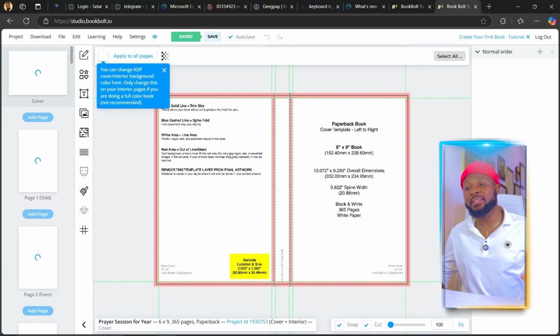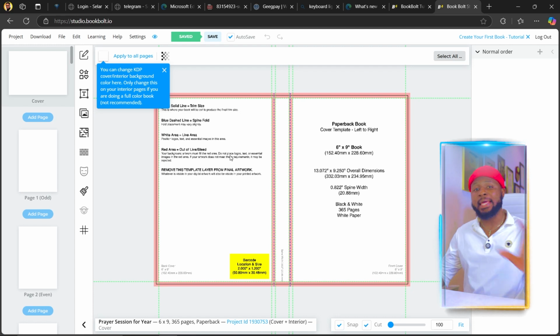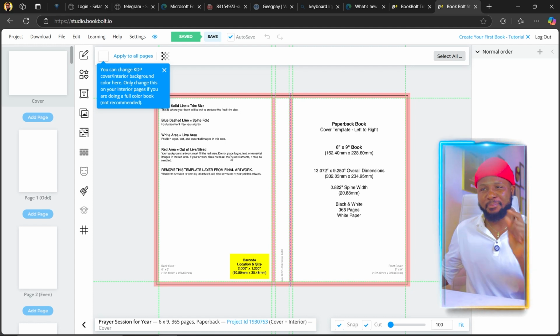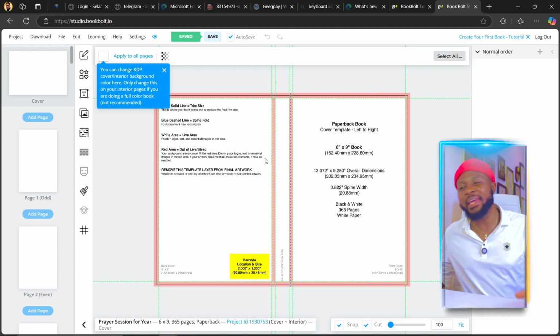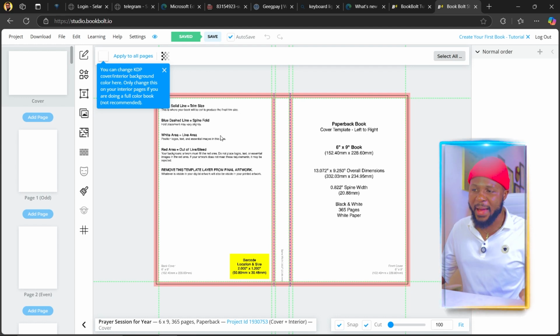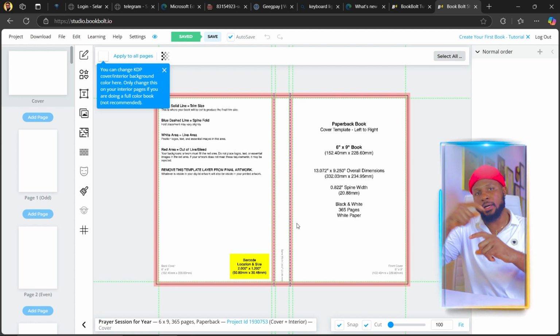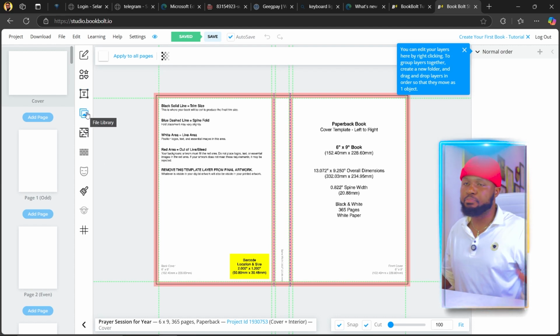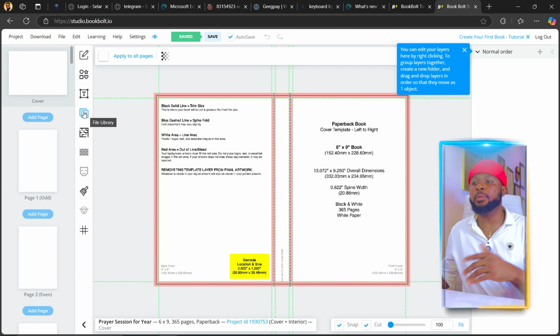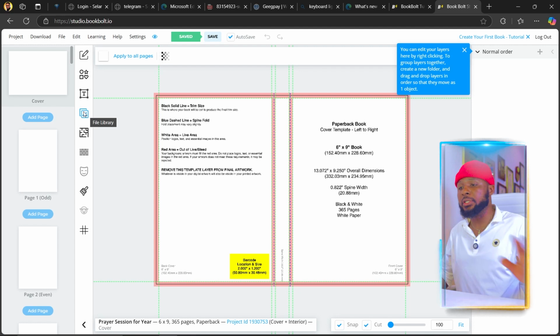All right, so now the project has been created and it's time for us to do our design, but we're not going to be doing any serious design, so don't be scared, right? So here is the front cover, here is the back cover, and then here is the center of the book. The next thing we're going to do is bring in our picture. You're going to be using your picture to do everything that you need to do here.